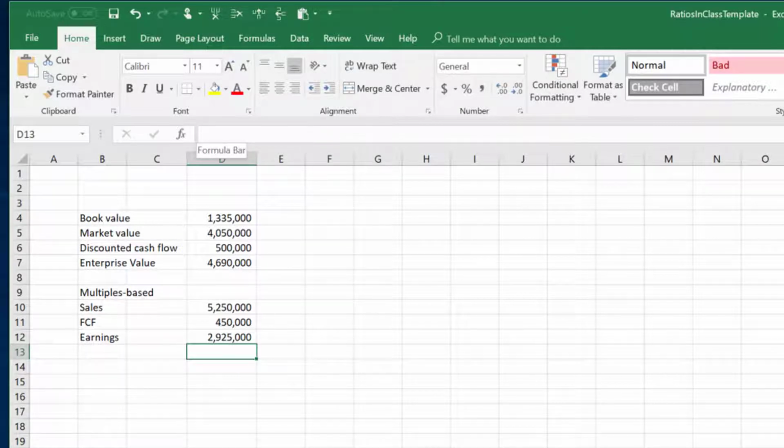Those are a variety of methods by which you can calculate firm valuation. Now we can see we have quite a bit of variability in our numbers. And so we're going to have to take these and do some deeper analysis to get to a true valuation. But for this course and for a good starting point, this is a great place to start. All right, let's head back to PowerPoint and finish up.